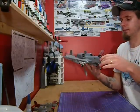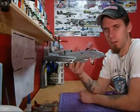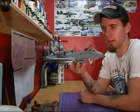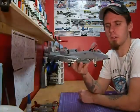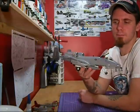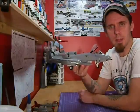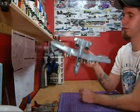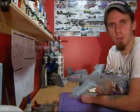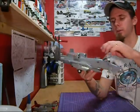Here is an A-10 Warthog. This is 1/48 scale. I'm saying I probably got about 40 to 60 hours into it. It's a lot of detailing for me — a lot of work that I put into it. A lot goes into these; there's a lot more detail you've got to play with, many more pieces, much larger surface areas. I'm placing this size in a normal shelving unit and it's getting pretty tight. Much bigger than this A-10, you're not going to be storing it.